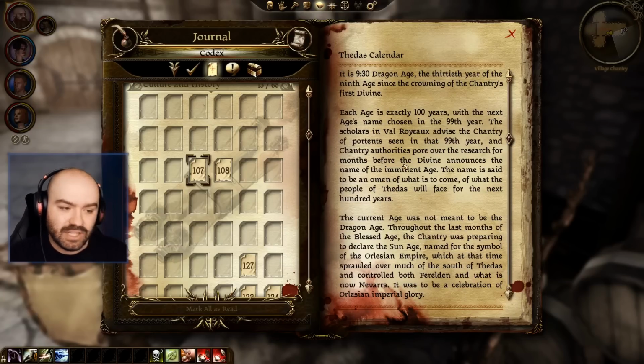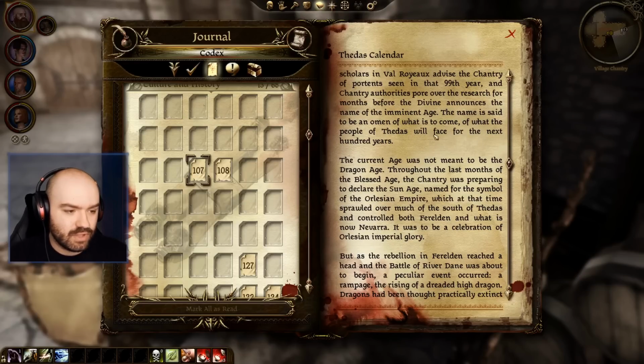The current age was not meant to be the Dragon Age. Throughout the last months of the Blessed Age, the Chantry was preparing to declare the Sun Age, named for the symbol of the Orlesian Empire, which at that time sprawled over much of the south of Thedas and controlled both Ferelden and what is now Nevarra. It was to be a celebration of Orlesian imperial glory.